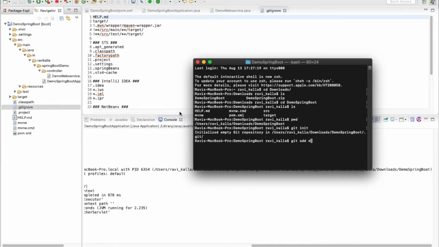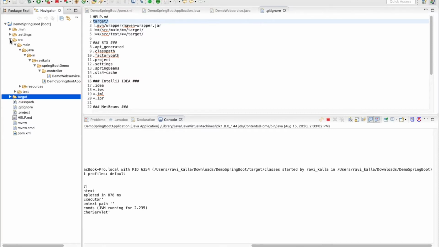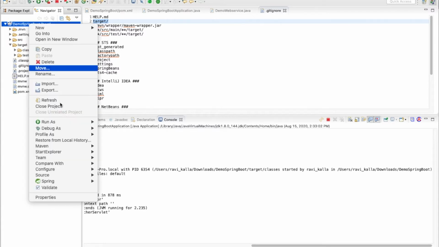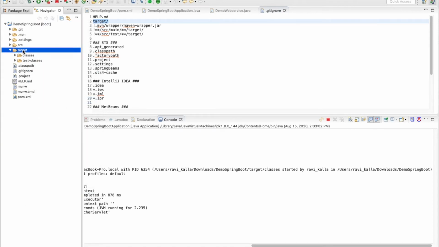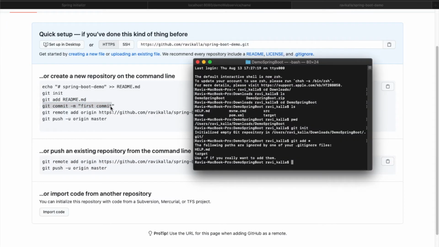because the reason why I'm saying we have to add it manually was earlier, we don't want the target folder that was created. Target folder is created when we do the Maven build, and all the final build files will be there. But we don't want that to be there in the Git repository. And there are a few commands. Let us see what they are.